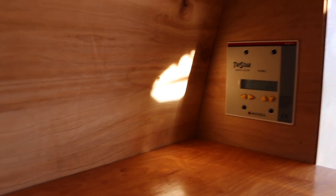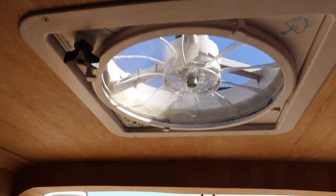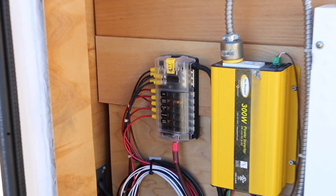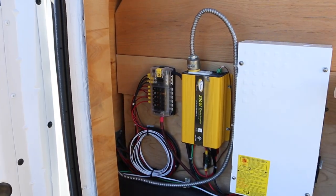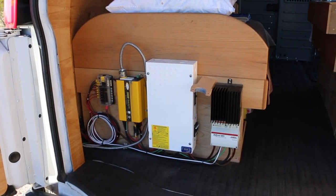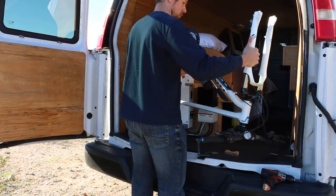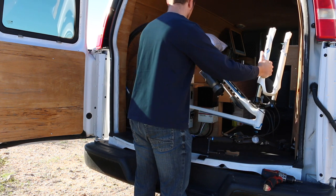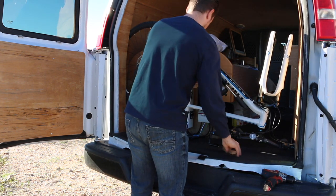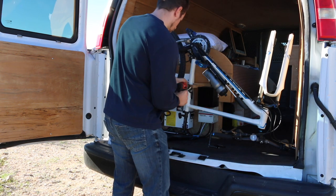We've got a grid drain to make sure nothing goes down into our gray water tank. Here's our closet again and our new charge controller meter that we just put in. Here on the ceiling we've got a MaxFan 4500K with a black lid. Here at the end of the bed we've got 12-volt and 110 power, on the left we've got our breaker box, and on the right we have our charge controller. I can also add my bike in — there's a little arm that comes out from the end of the bed and it grabs the center tube of my bike, and there's a little end cap that I can screw on.